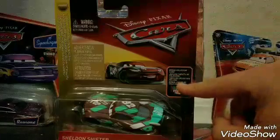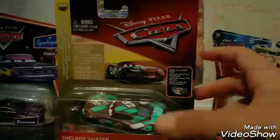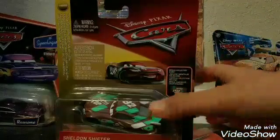Also comes with the bonus collector cars, so I guess this is technically KC, because it is the one with the collector cars, so my bad. And the collector car actually looks really cool, and I cannot wait to get a better look at it when we have him unboxed out of the package and we're reviewing him. Nonetheless, we have to go over him in the package, of course.